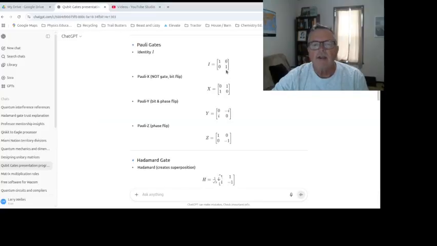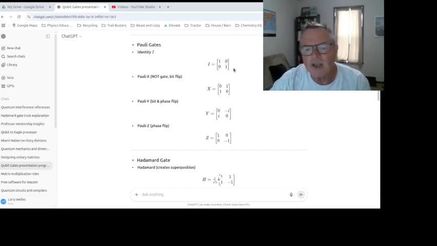Here's my buffer. You put in a 1, you get out a 1. Now, is that obvious from this? Maybe not. Let's put a vector over here, a 1, 0, which is the 0 state vector, and multiply it times this. Okay, 1, 0 times 1, 0 gives you a 1 in the first spot, and a 0, 1 times 1, 0, which gives you a 0 in the bottom spot. So that makes it a buffer.